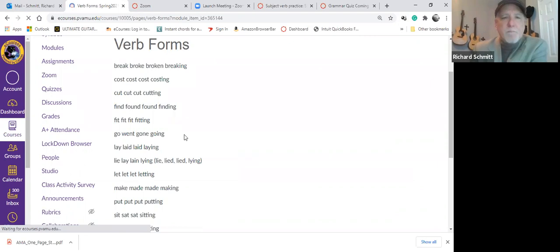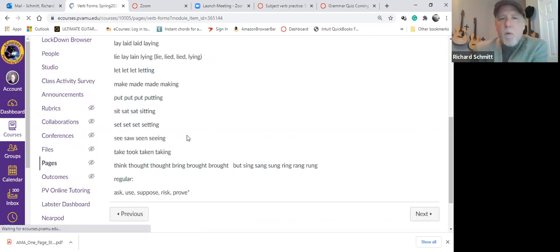So these are just a list to go over to make sure you understand how these verb forms work. It's not an exhaustive list. Exhaustive means it doesn't complete it. There's a bunch of verbs. I don't even know how many verbs we have in the language, but a lot.